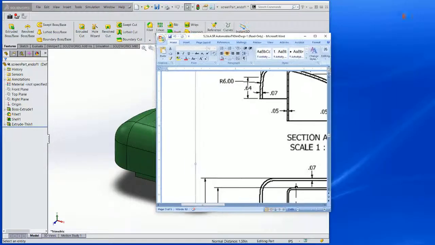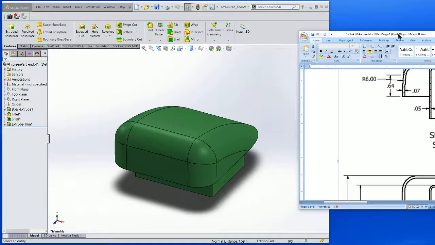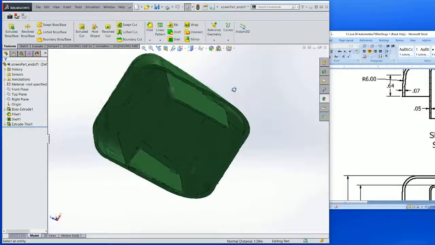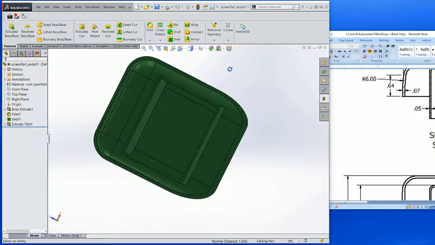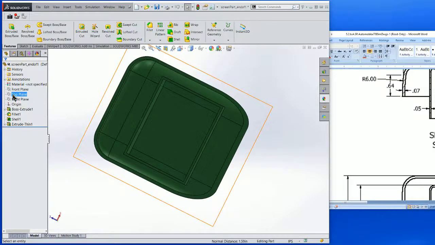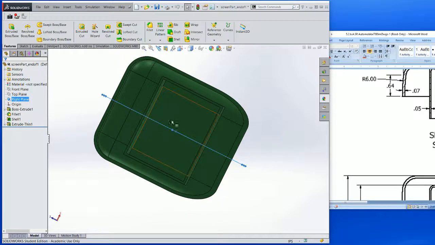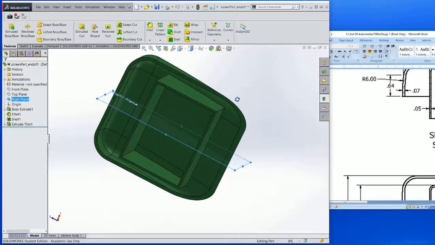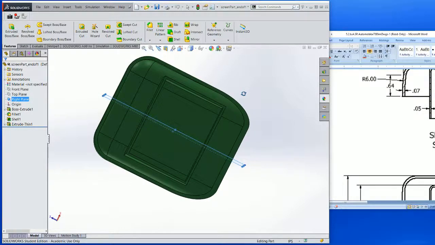So to do that, I'm going to insert a plane, and I'm going to show you one way to insert a plane. I'm just going to flip the model over here to get a look at it, and what you'll see is, here's my right plane, and I can turn that on by clicking and turning the eyeglasses on. You'll see it runs right smack down the middle of the model. We want to add another one that goes right down the middle. Now this line happens to have a center point in it, so we're going to take advantage of that.